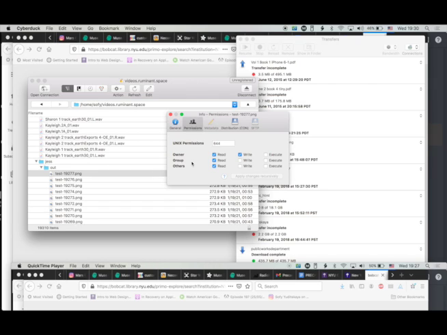The owner, that's me. The group, I'm guessing, is people with access to the server. And then we have others, which are people on the internet looking at your file from the outside.